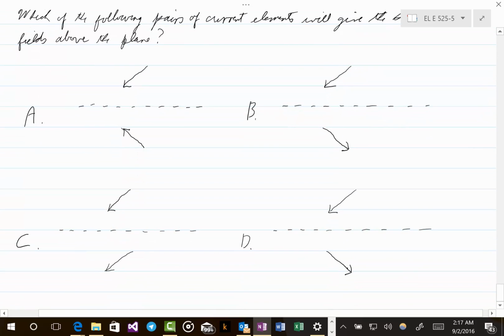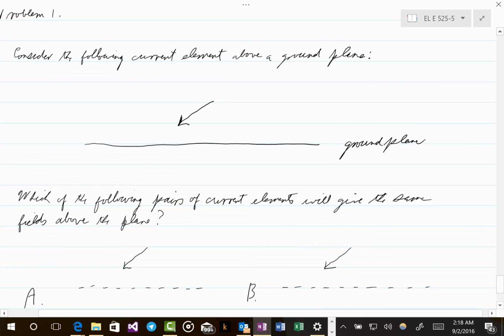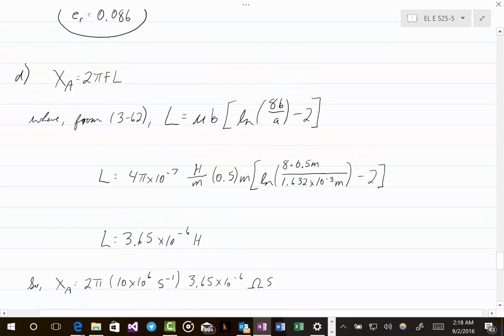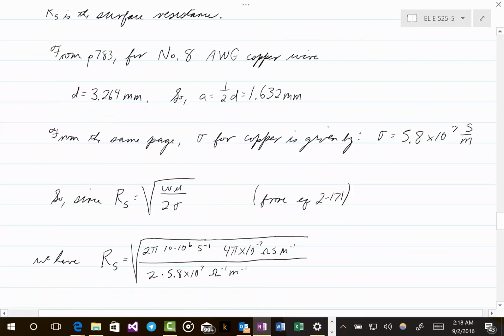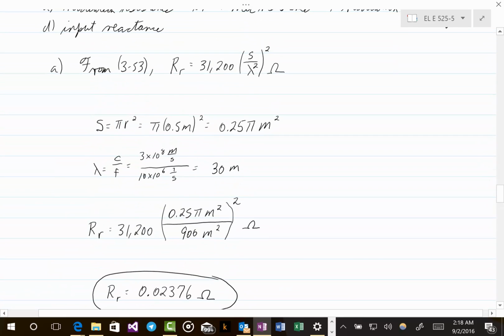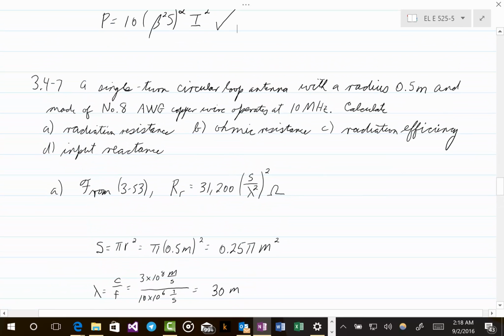And the statement of the problem, these pictures here, will not be reproduced on test 5. So you need to put it in your notes, or go ahead and work the problem right now and write down the answer so that you can put it on the test when you come to class. And then again, that will be the first problem for test 5, and then there will be a second problem as well, and I'll go ahead and tell you it will deal with this problem that we were discussing here at the end of the lecture, which again is this problem 3.4-7.